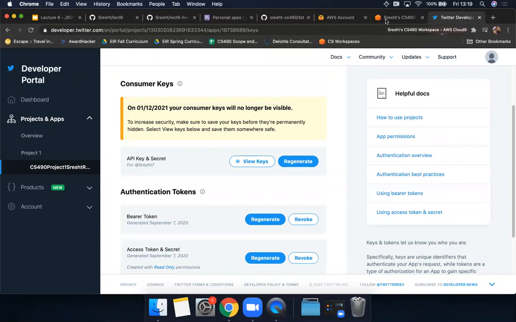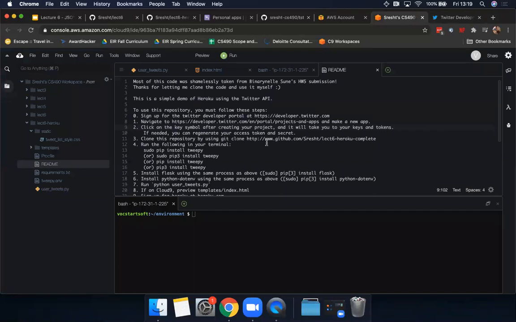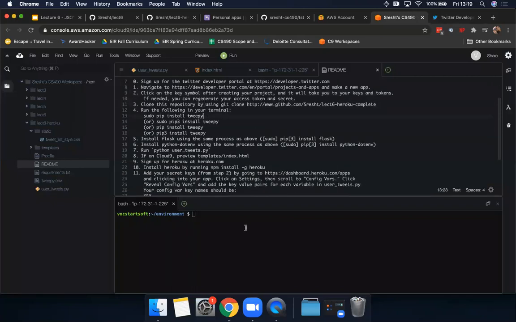Can we use the same keys as we did for homework 5? Absolutely. You can definitely use that, and that's what I ended up doing as well. So clone this repository. We ended up cloning it already. Now we have to run one of these commands. So whatever usually works. Yeah, now we're going live because I messed up something. Cool, so we're going to run one of these commands. I'm just going to copy that command and run it.